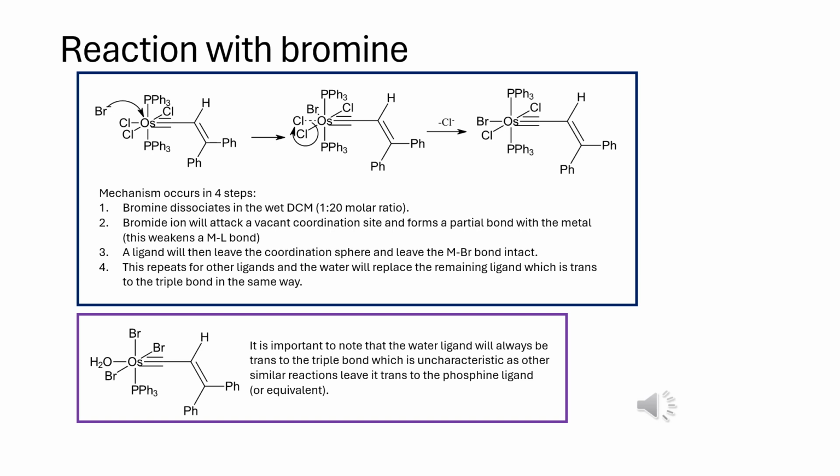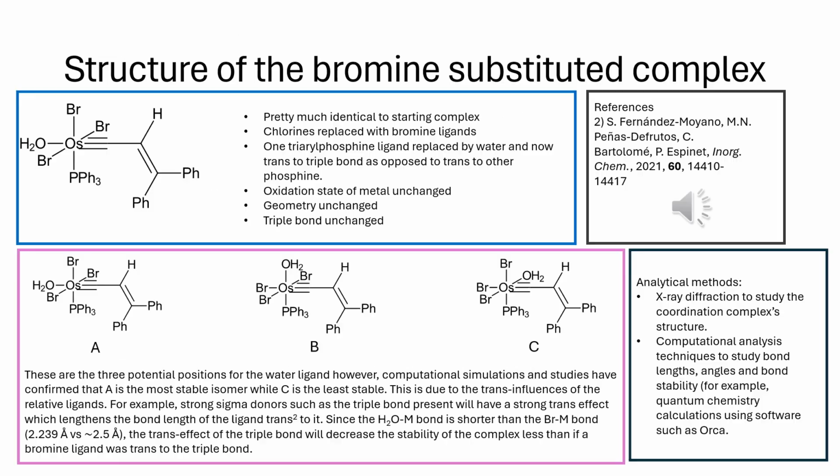A very important thing to note is that the water ligand has only ever really been observed trans to the triple bond, which is quite uncharacteristic as other similar reactions will have it trans to something like the phosphine ligand, for example. Finally, I would like to have a look at the structure of the product complex.